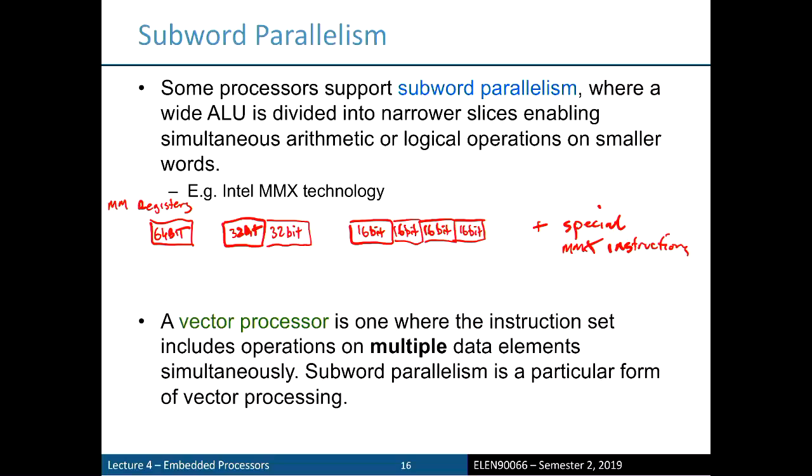So much so that AMD came along and copied it, and then copied the idea of it, and then took Intel to court and tried to use the MMX designator, like to describe the technology, and it was a big court battle and settlements and all that sort of stuff. Okay, so that's one way of getting parallelism, right? By special instructions and dividing registers into smaller chunks.